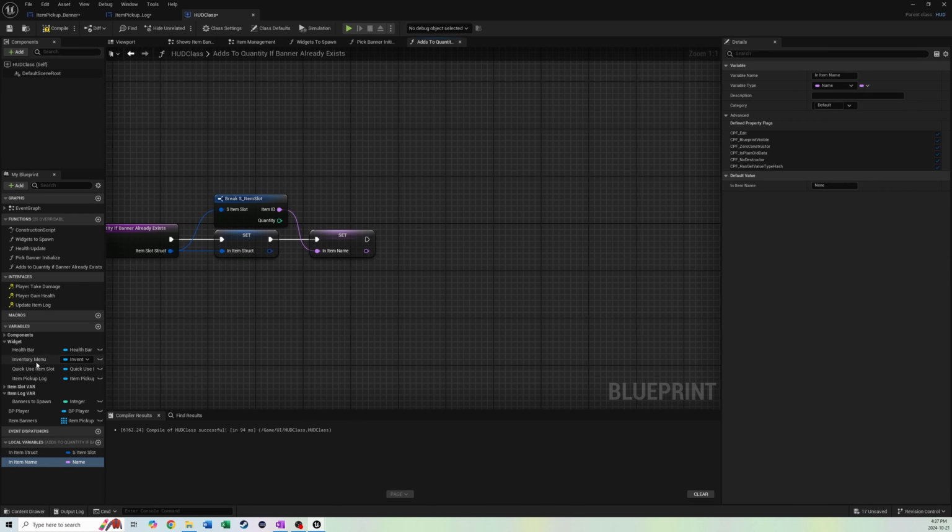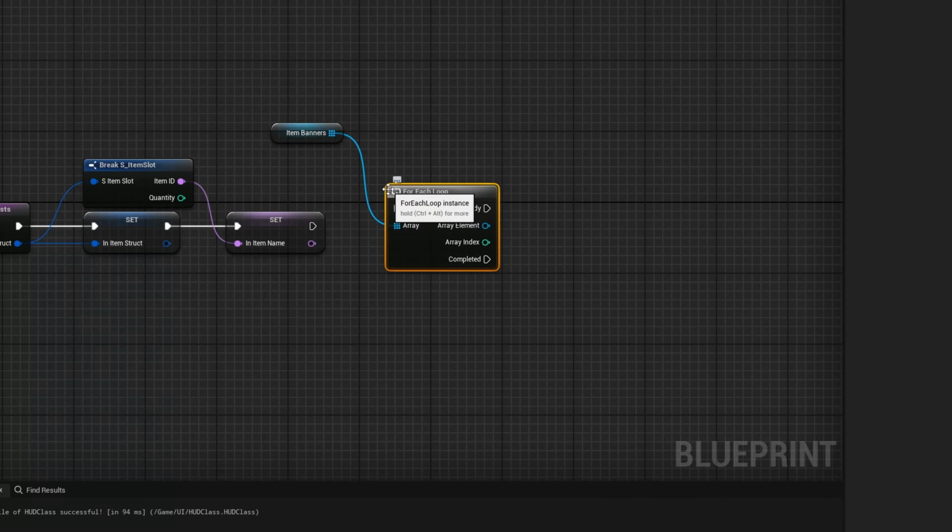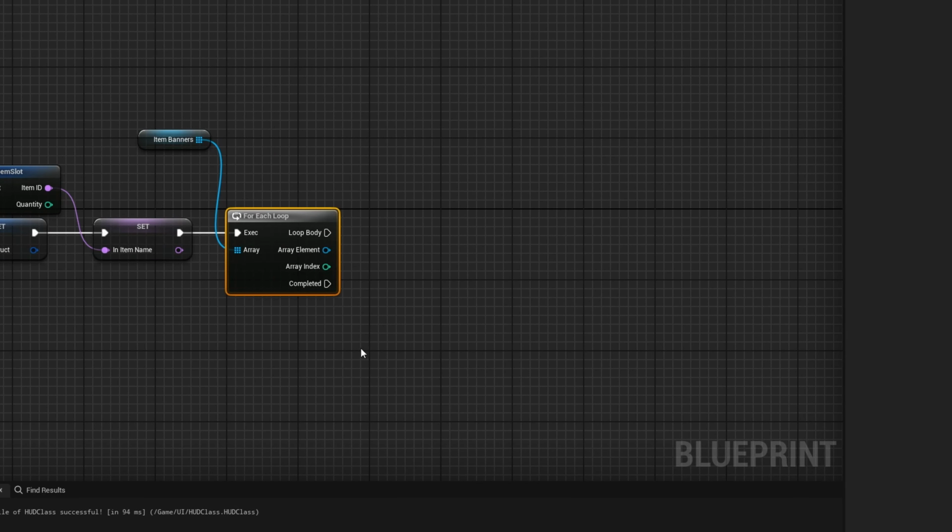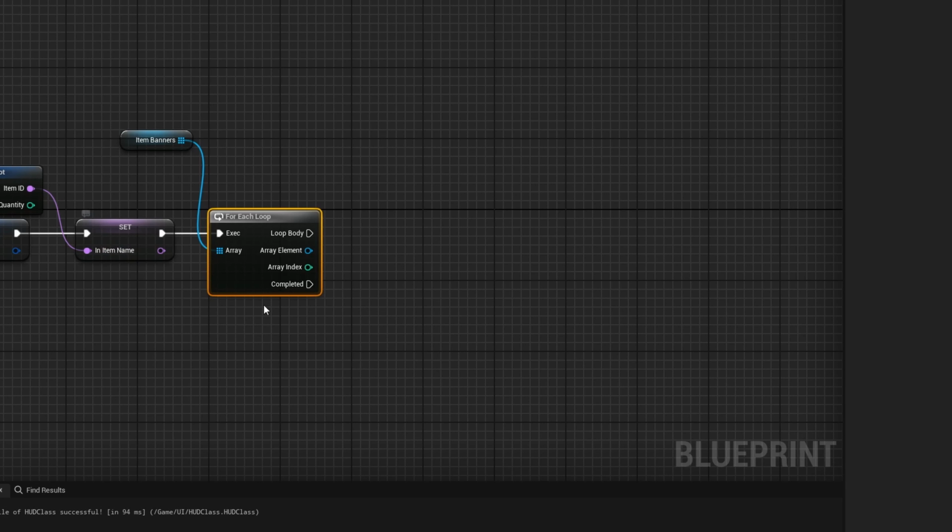Finally, the big thing we're doing: item banner, we need to grab that and get a for each loop. We are going to check each banner to make sure that it actually is on screen for one, and if it has the same item name as the item that's coming in.